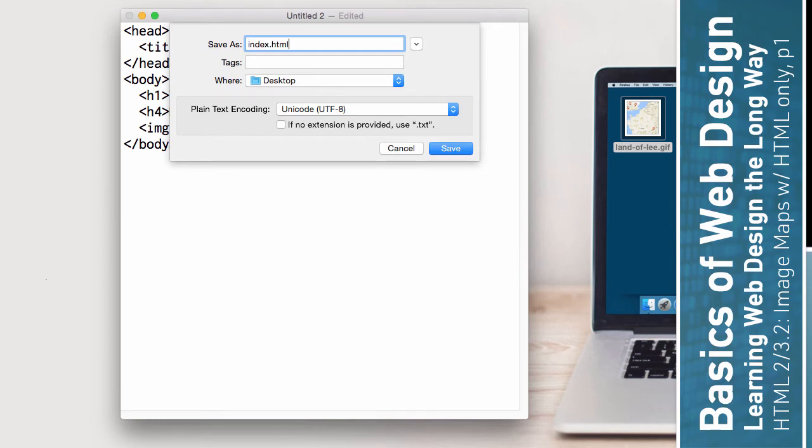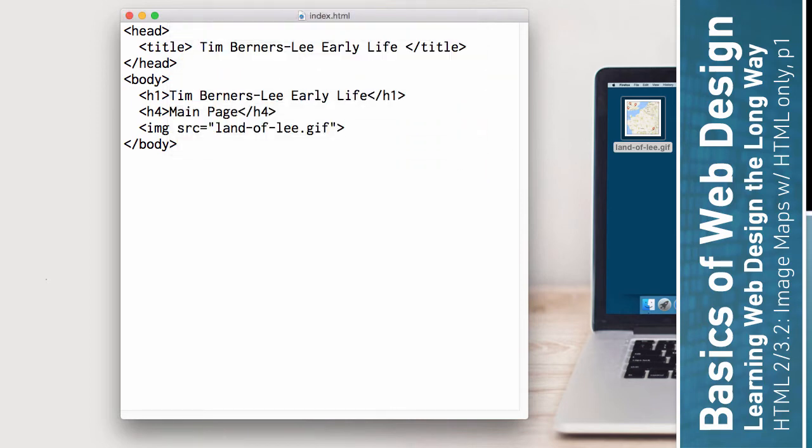In a lot of the previous videos, I didn't really use index.html, but this is and quickly became the standard for the main page of a site. So when you're making a main page for your website, this is typically what you want to call it, and this is typically what file the server will look for when someone types in your URL if they don't specify a specific .html file. So we'll save that, and whenever you're ready, computer.